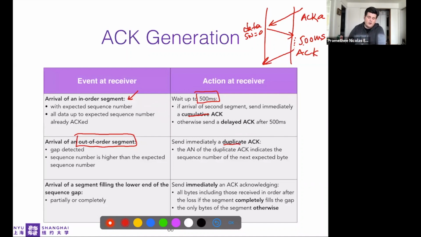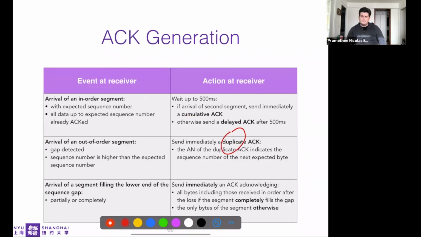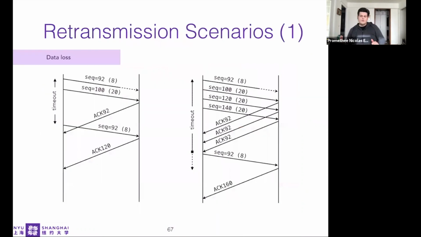And then whenever we fill the gap, you're going to send one immediately. So the duplicate, the cumulative one, right? And the immediate for 2 cases: either there's a gap, or it's because something is wrong. So either you fill it or you have a gap, you need to be immediate. Anyway, so those are the rules.